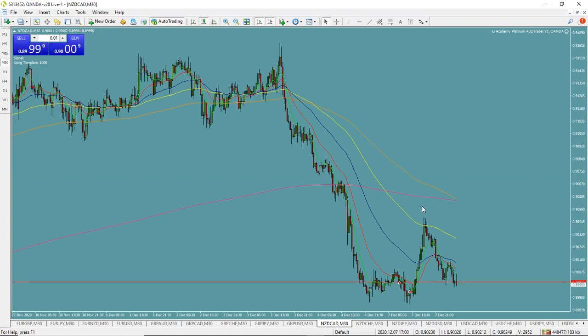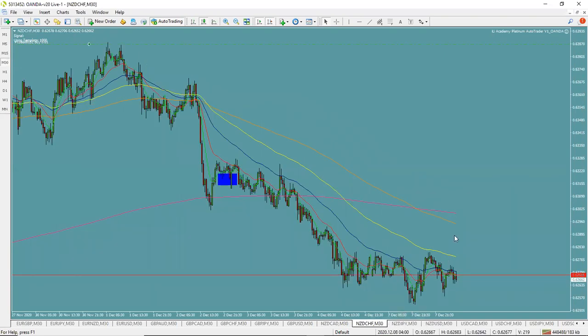even if my 200 is above my 720, if all the other moving averages are below and we've got trend to the downside because the order is in the correct order here, I'm interested in shorting there. The chances are you're probably going to get some pips out of it. And if you break even early, fine, you're going to get some pips out of it.